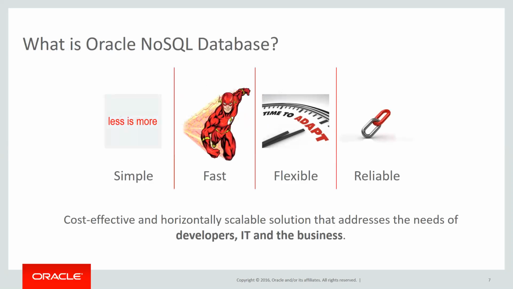Oracle NoSQL Database is a simple, fast, reliable, and flexible data management solution. It is simple. You can really set up a 9-node NoSQL cluster in less than 30 minutes. It's fast. We have tested Oracle NoSQL Database with 1.25 million operations per second internally. It is flexible. It provides a variety of data modeling options. You can model it as a raw key value pair, a table format, as well as a JSON data type. Depending on the type of application that you're trying to build, you can pick the model which is most suited for your app. And of course, it is extremely reliable.